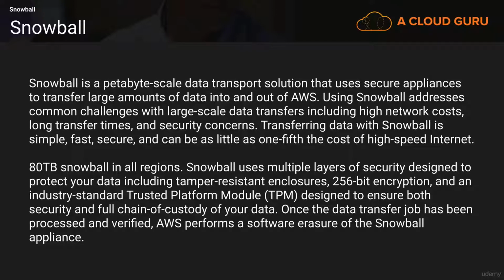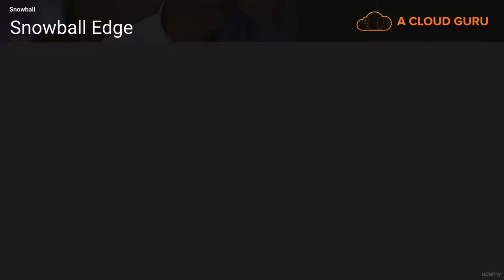Snowballs use multiple layers of security. They're designed to protect your data using tamper-resistant enclosures. You get 256-bit AES encryption, and they have an industry-standard Trusted Platform Module, which is designed to ensure security and full chain of custody of your data. They actually come with Kindles, basically, and you can track where your Snowball is at any given time. Once the data transfer job has been processed and verified, AWS performs a software erasure of the Snowball appliance, so future customers will not be able to recover your deleted data from that appliance. So let's move on to what a Snowball Edge is.